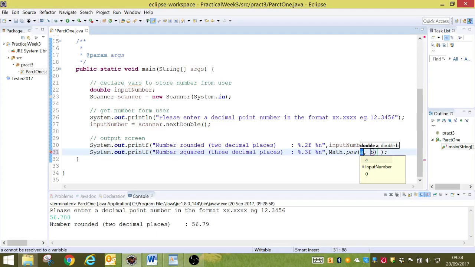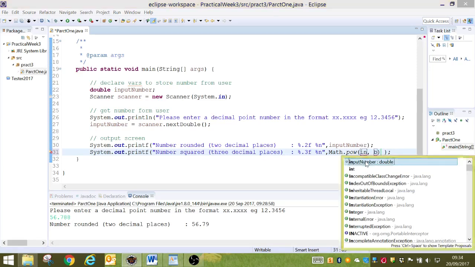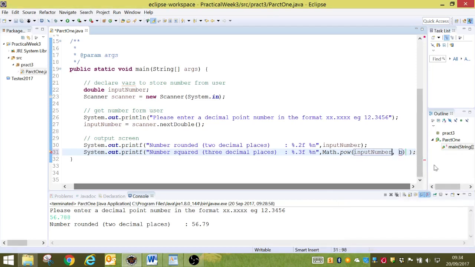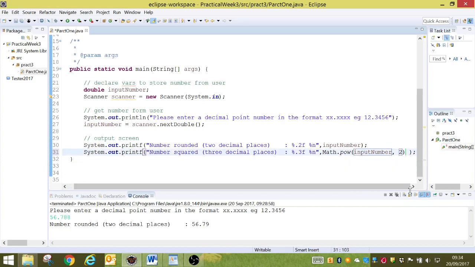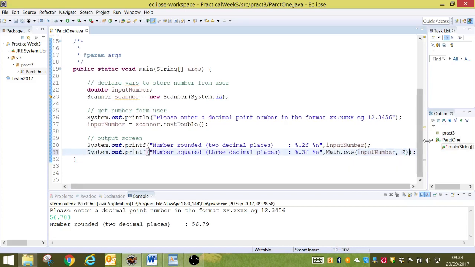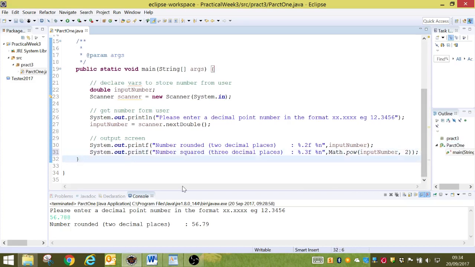So I'm going to go for this. You click on it and it'll fill in most of the blanks for you, but it's encouraging you to say, okay, the first argument is the number that we want to use. So that's inputNumber. This is the number that comes in from the keyboard, from the user, and we want to square that number. So to square it, we're raising it to the power of 2. Probably don't need that wee bit of extra space there. It's not going to do anything to the program. And that should be it.